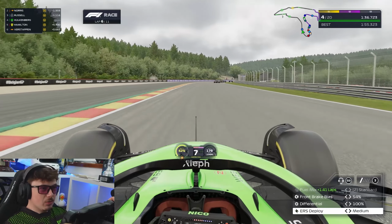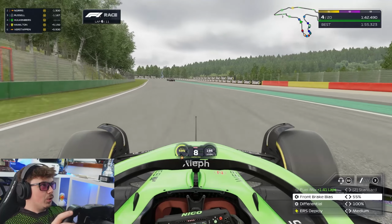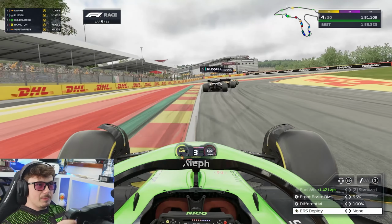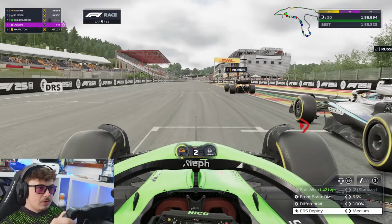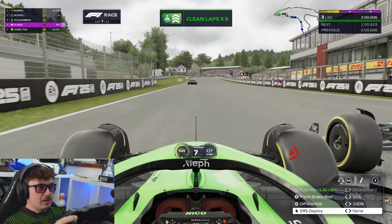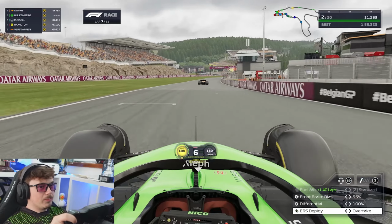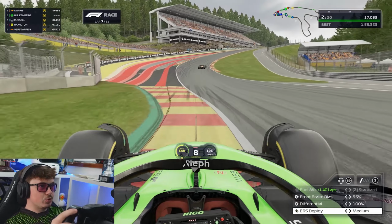But, speaking of making all the difference, Alexander Albon has been a rolling roadblock for Lando Norris and George Russell on this lap. So we've been able to close in on them. Of course, Alexander Albon is still on intermediate tyres. Lando is going side by side almost. No, he's decided not to go side by side with Albon. We do a switchback here. Oh, yes, we can. We don't actually get DRS on the pit straight. George Russell is... can we go around his outside? I think we can. That is what we're looking for. Lovely jubbly. Still carrying quite a lot of extra fuel. Lando Norris is burning his ERS for sure.